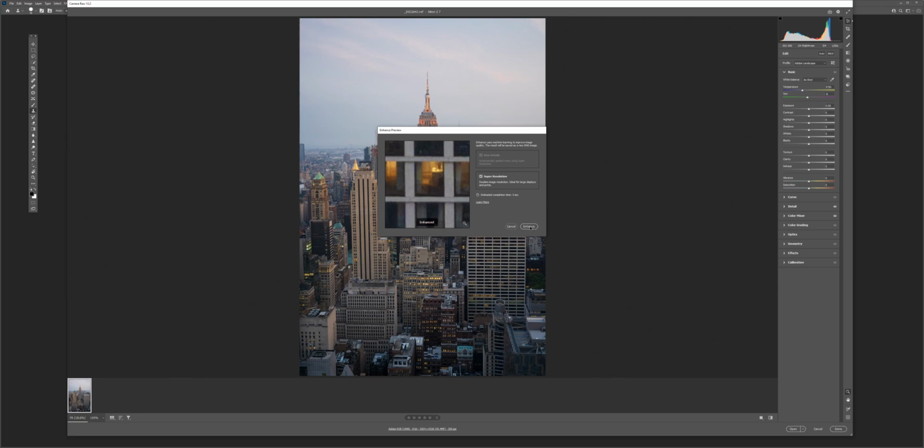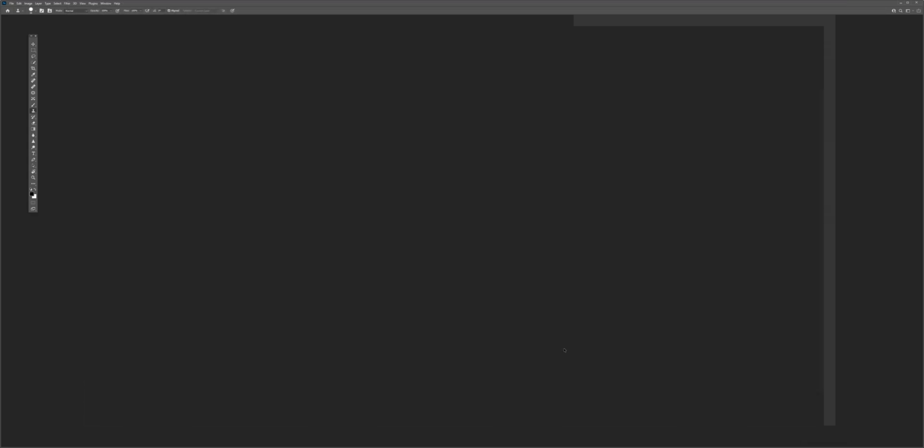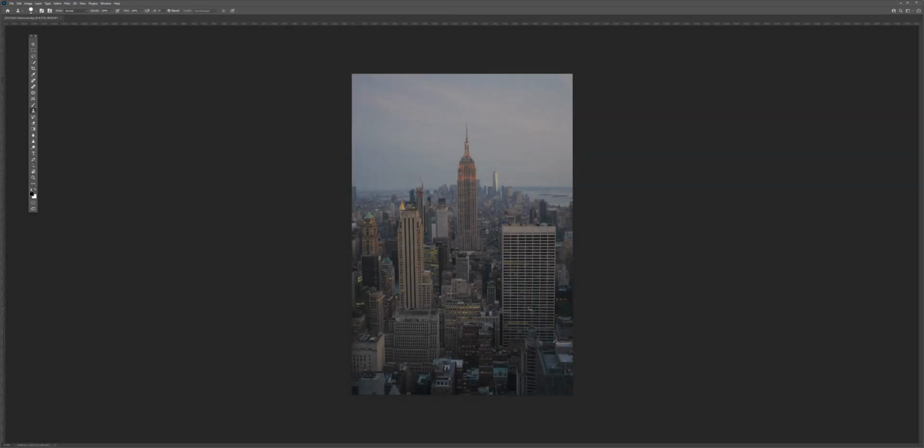So to get started, we'll apply that and it'll work for a few seconds and generate a DNG file back where this file was originally set up that now has the quadruple resolution applied. You can see here that it also drops it into the film strip, so you don't have to navigate back there to open it. You can instead just choose to open that file right in Photoshop.